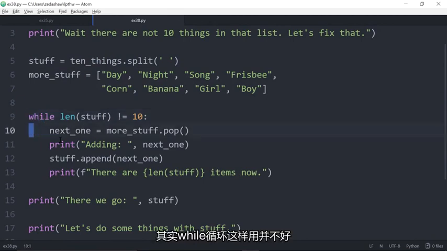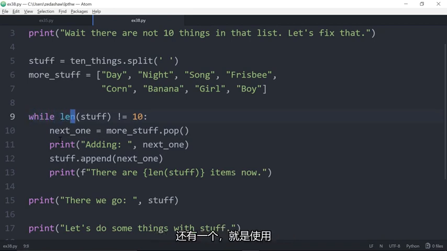Incidentally, this is not a good way to do a while loop. Typically, you don't want to be modifying lists of things. Instead, you want to construct a new list and base it less on the destruction of another list. But this kind of thing comes up where you want to copy elements from a list and stuff. So this is one of the ways you do it.